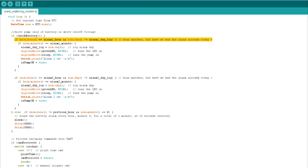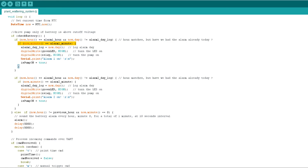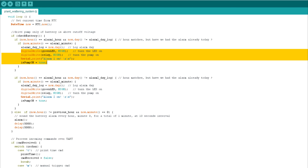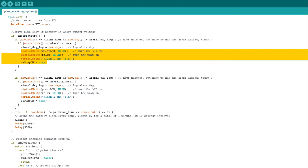If the battery is below the cutoff voltage, the system will not start the pump; instead it will sound an alarm for one minute every hour to let me know I need to recharge the battery. Next the system checks if the current time matches the preset alarm minute. If the alarm minute is matched, it records the alarm day so we know the alarm was triggered today and won't repeat. Then it signals the LED, turns the pump on, and sets the is-pump-on flag. The timer interrupt then lets the pump run for the preset amount of time and in the end turns the pump off and resets all required flags. It's quite a simple operation — let me know in the comments if you have any questions about this code.